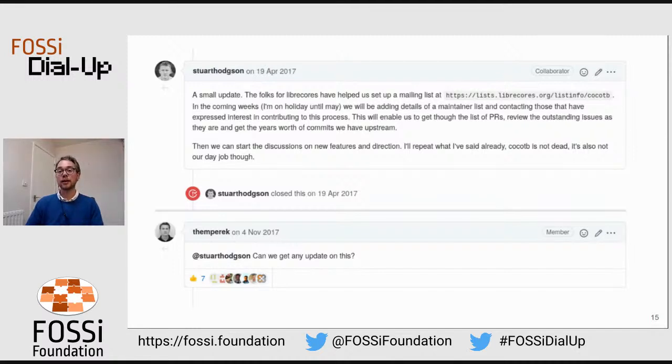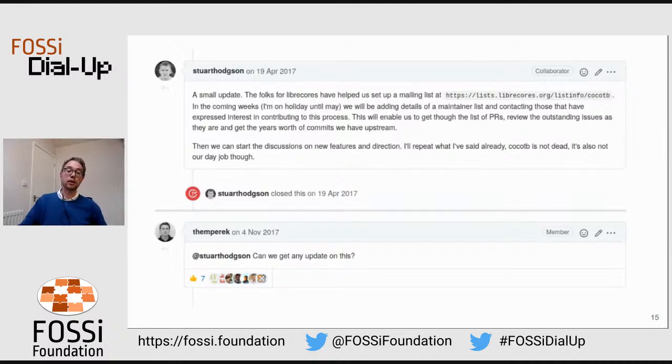So they also developed and used Cocotb further for their internal projects, but didn't have time to actually upstream and potentially clean up and then generalize the things that you need to do to then integrate them back. So things were diverging. And this was a time when we at the FOSSi Foundation got in contact with Stu and Chris, and we have known them for quite a while, how we can address that problem, how we can solve it.